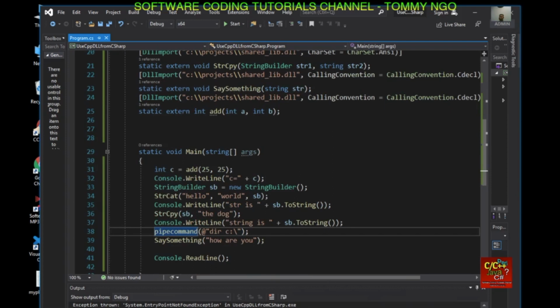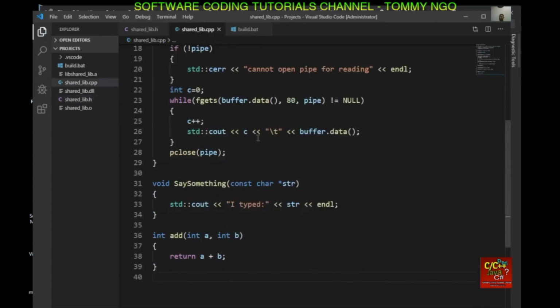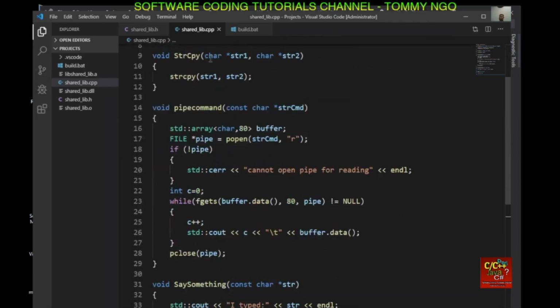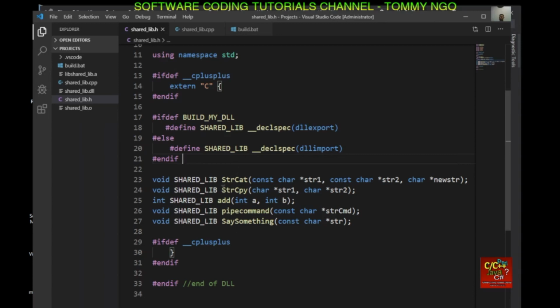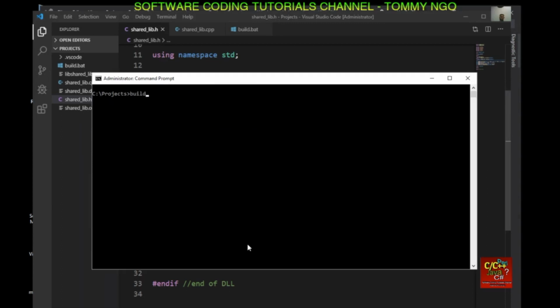Okay, so let's look at the pipe command that I created here. There should have been 2 M's. I had only 1 M. And let's save it. Then let's check the shared lib.cpp, and there are 2 M's here. Okay, so we need to rebuild our library. So let's open the DOS window and let's build it again.